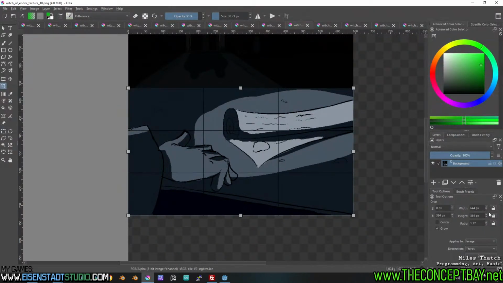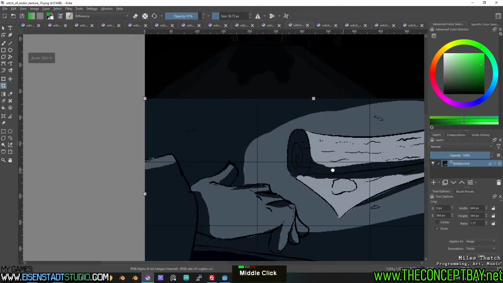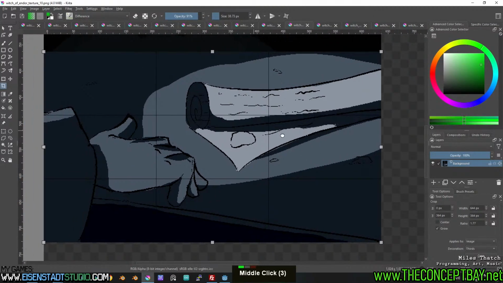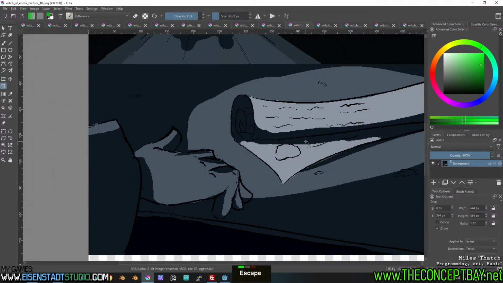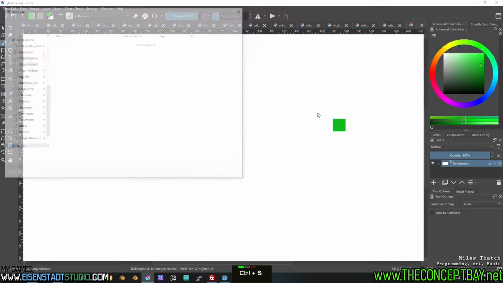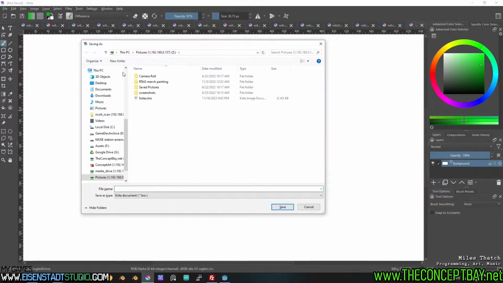I think we're going to go ahead and do that resolution first, and then we'll just scale up the entire document, and it should scale everything else along with it. Okay, so 644, 364. Cool. We're going to save this. So this is going to go to where?